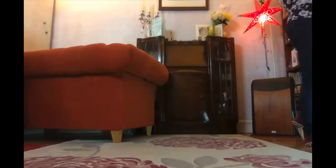Right, so we're going to dance it through with some music so that you can have a dance along and a practice at home. Ladies on the left, one, two, three, four. So here we go. Gents on the right foot, ladies on the left.